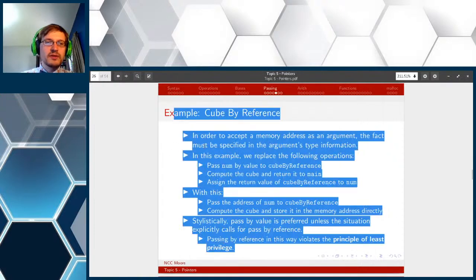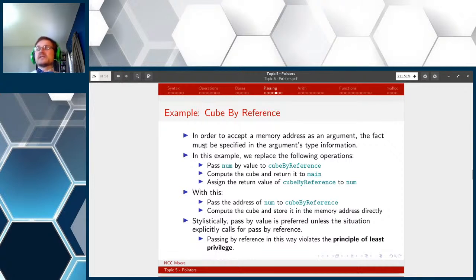Yeah, so pass by reference, it's not quite so strong a don't do this ever for any reason as go-tos.